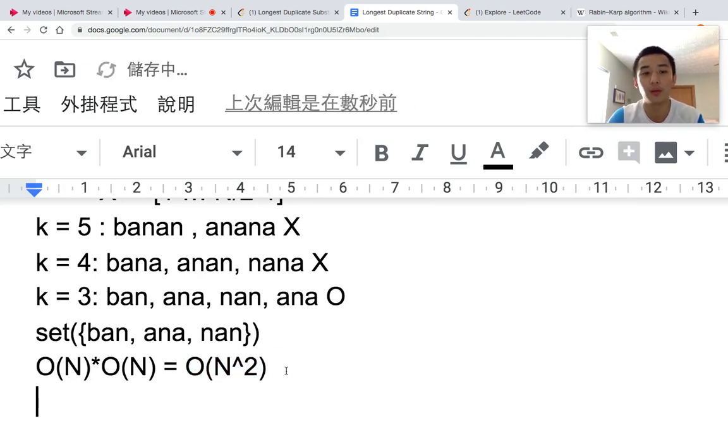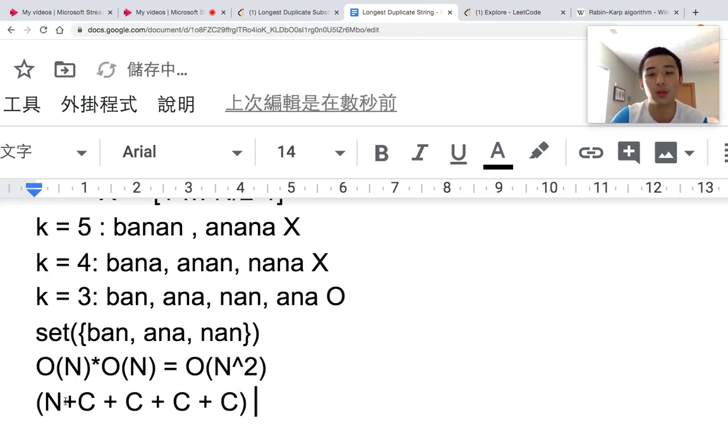What we will have is big O n, because I calculate BAN, I still need big O n. However, for the later ones, I only need constant time. I think I write C is better because it's not one, but constant time, and constant time is equal to big O n.